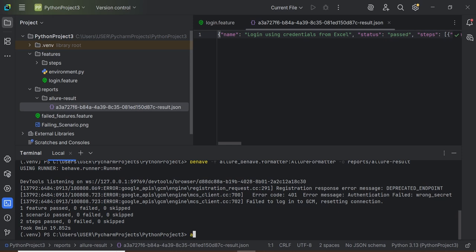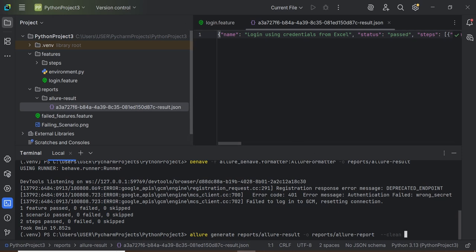You need to type here allure generate reports/allure-results -o, to create a new folder, -o reports/allure-report, and then enter --clean for cleaning the previous report and generating a new report.